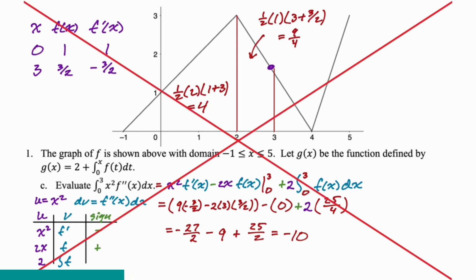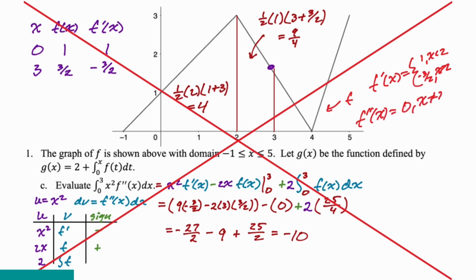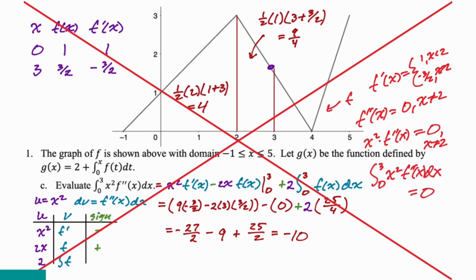I think all of that is wrong, because if you think about it, this is the graph of f, which means that f prime is just the slopes. So I'm doing kind of casual work on this, not great. The slopes are 1, basically, less than 2, and then negative 3 halves from 2 to 4. Which means that f double prime, because f prime is a constant, is just 0 everywhere except at 2, where f double prime doesn't exist. So wouldn't that mean that x squared times f double prime is just 0? So really you're just doing the integral of 0 from 0 to 3, which would be 0.